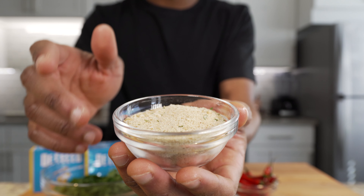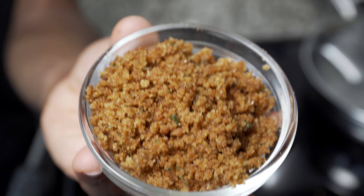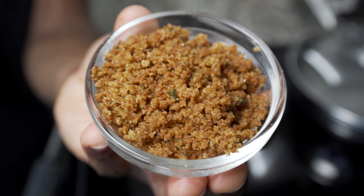We're actually going to start off by toasting our breadcrumbs first, so that as soon as the dish is done, we can immediately spread them on top of the pasta and begin eating as quickly as possible. To begin toasting your breadcrumbs, add them to a hot saucepan. After that, add one tablespoon of olive oil. Stir on high heat for three to four minutes or until the crumbs become golden brown. When this is all said and done, this is what your toasted breadcrumbs should look like — they should have a nice crunch to them now.